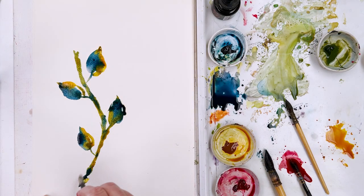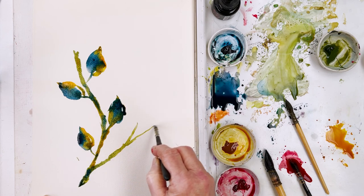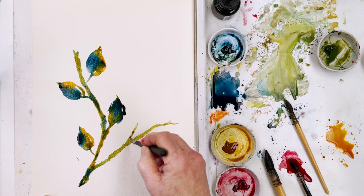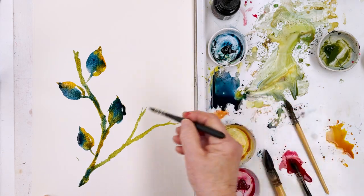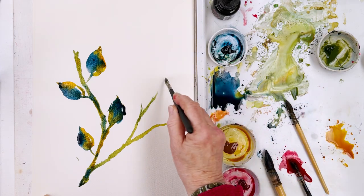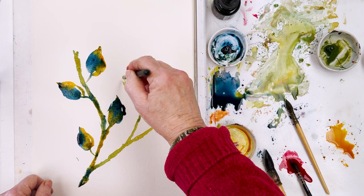So these are going to all blend as they sit on this paper. The sizing on the paper is fine. I'm not experiencing any problems. So I'm pretending to be a plant and I'm growing my stems, pushing up towards the sunlight, trying to be beautiful, but not being too worried if parts of me aren't that special.